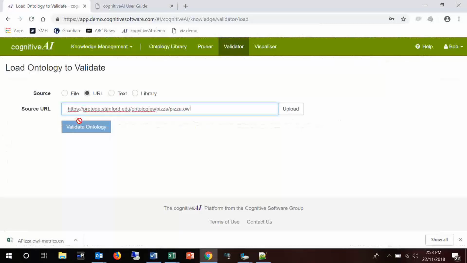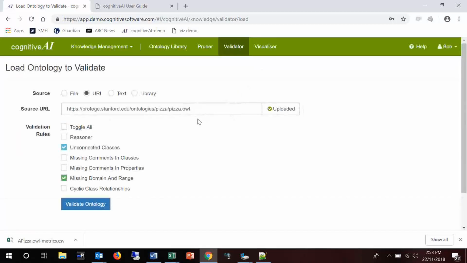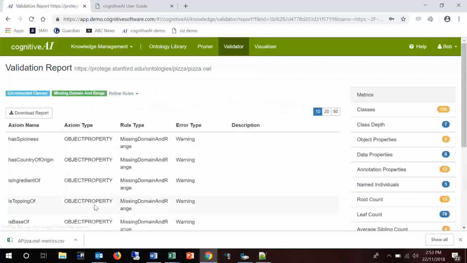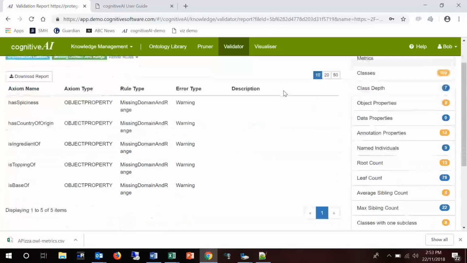And so what that's doing now is going out to that website, loading up that pizza ontology, and now we'll validate it. And we can see we get the sorts of information we got when we validated our internal file. Again, a number of errors around missing domains and ranges.